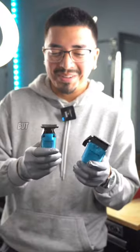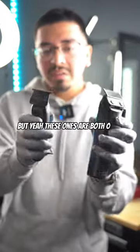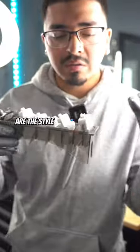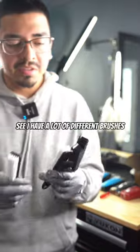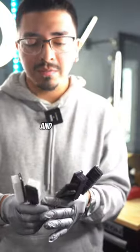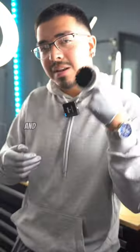Babyliss, Low Pro, but yeah, these ones. They're both zero gap. The guards that I'm working with are the Stylecraft double magnetic guards. See, I have a lot of different brushes for different types of hair texture and for my clippers or my clients. They'll be cutting and brushing at the same time.